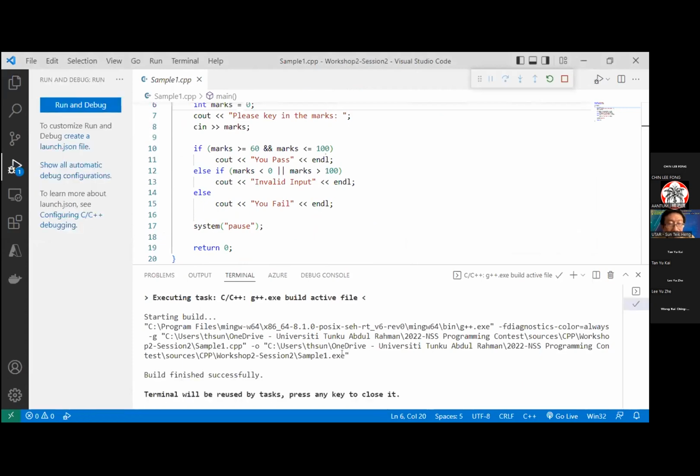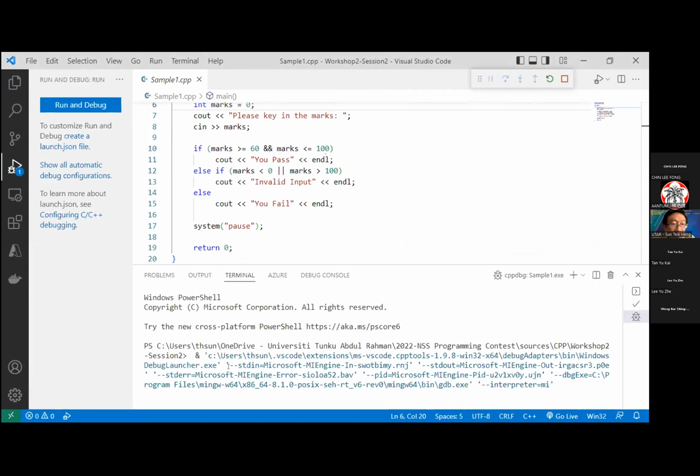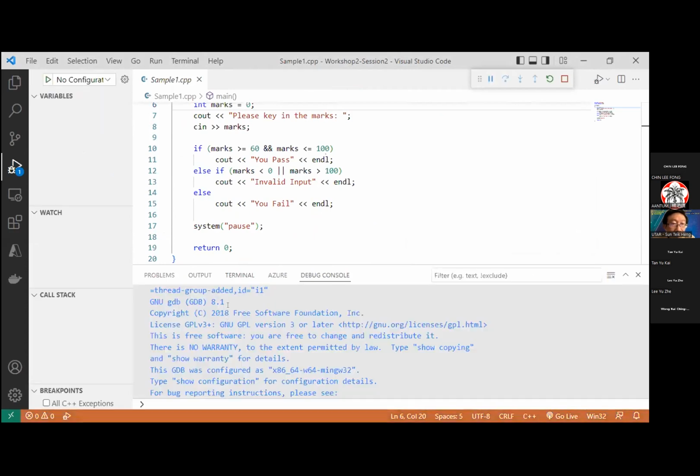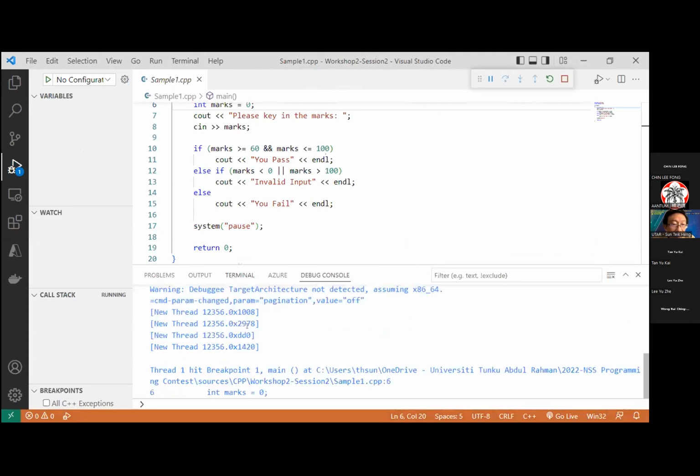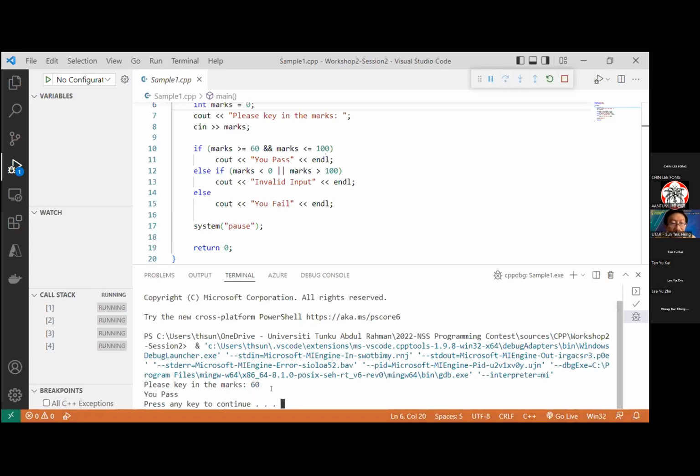So when you run it, you can see it says please key in the marks. If you key in the marks as 60, it says you pass. Then you can see press any key to continue. This is because of the system pause statement.